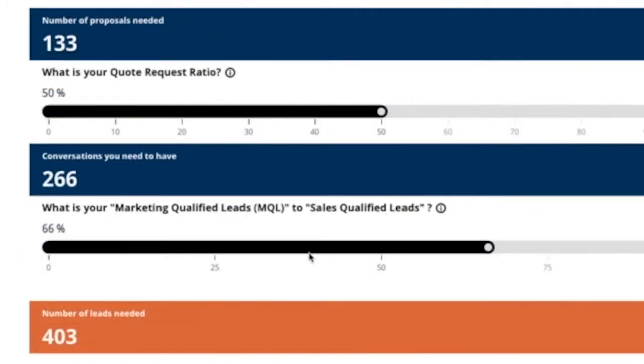Then the next thing is a little more difficult to quantify, but let's give it a try. This is the marketing qualified leads to sales qualified leads. This is all jargon, but what it means is sometimes marketing leads coming from the website, social, newsletter, however they end up in your bucket as leads, might not be that qualified.